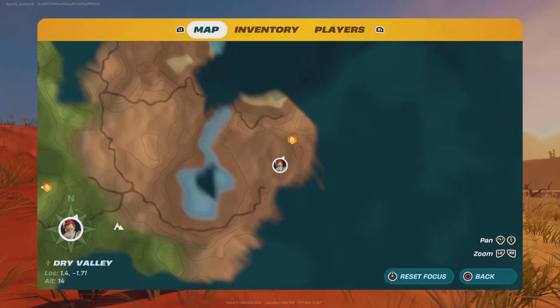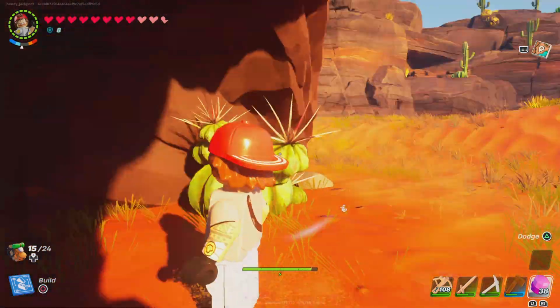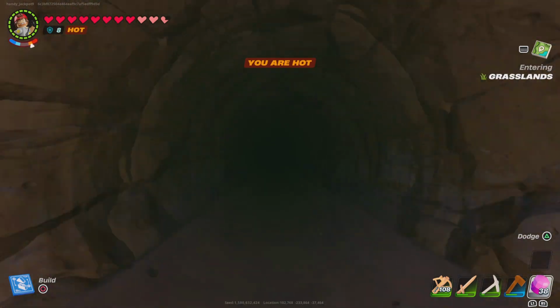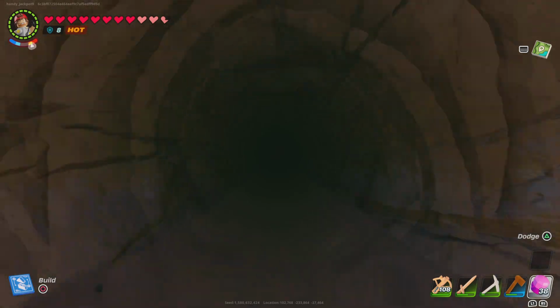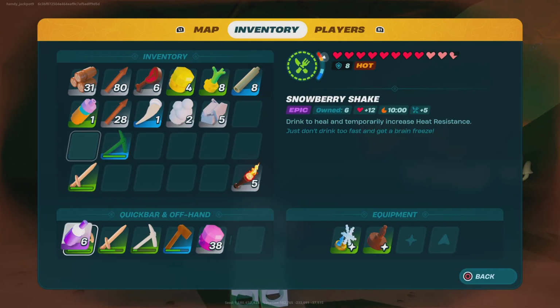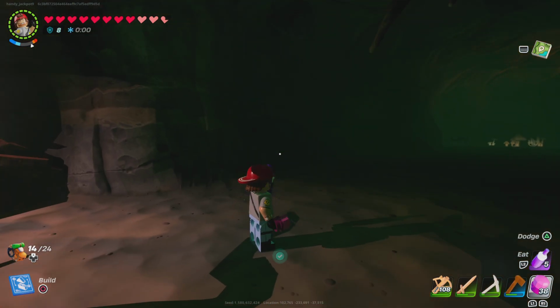But now we have this village started out here, and we have that one. We're gonna wait to work on this one. I just wanted to place that there because I didn't want to lose that rock. Alright, so as you can see, I am hot right now, entering the cave, and now I am burning. So let's drink a shake real quick.